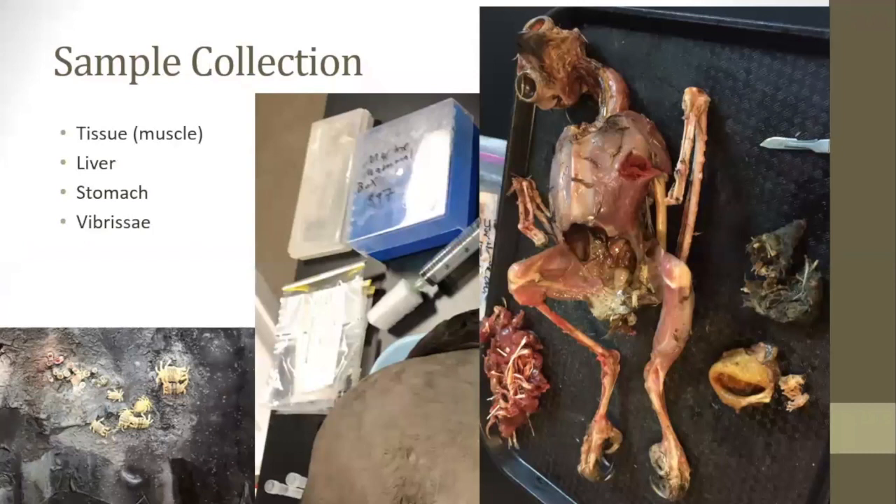Once the skin has been removed, samples are collected from the specimen. The samples taken can vary depending on the species and condition of the animal — often specimens are not in great shape and their internal organs are not worth saving. Typically muscle tissue and liver samples should be collected at the most basic level. Samples can also include any of the other organs, stomach contents, swabs of all the orifices, vibrissae, and things like ticks or mites on the skin. The first photo is of a close-up of a gray whale with mites on the skin. The barred owls required taking samples from pretty much every part of the animal, including analyzing stomach contents to determine what they were eating.